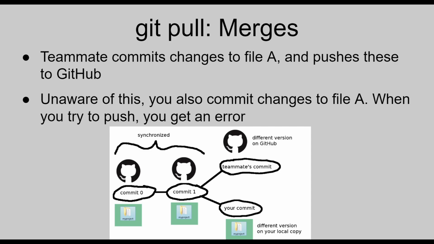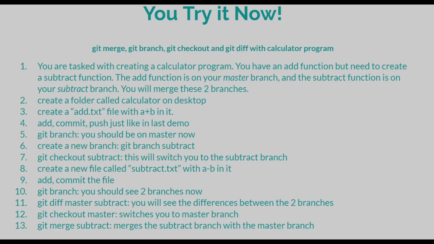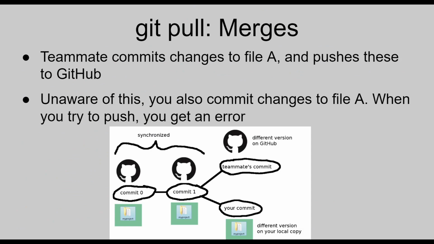All right, merging. Last thing, I guess. I don't know why this is at the end. But to merge, if we have a second branch like that test branch, we should be able to merge that test branch to the master branch, similar to what we did within the browser.